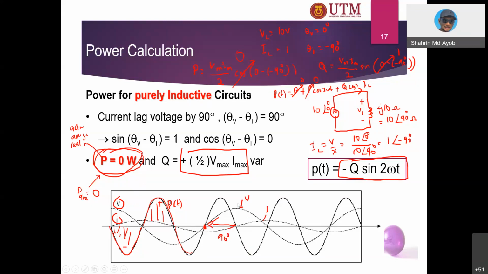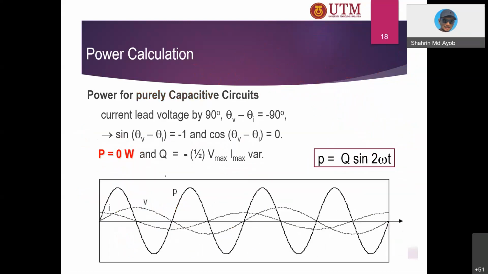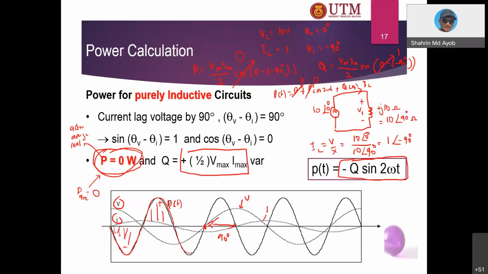Okay, so if your voltage and current have a phase delay of 90 degrees, you know that your load is an inductive load, purely inductive load. Okay, the last one is the capacitive load. Just before we proceed with the capacitor, I just want to let you know that you have the phase delay right here, 90 degrees, and you can see that the current is following the voltage. You have the voltage first, and then after that you meet the current.